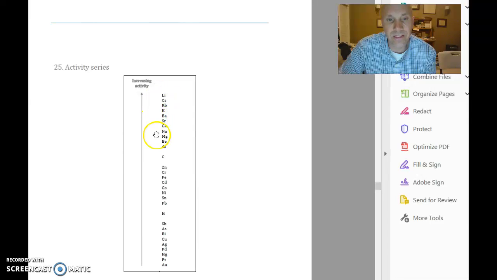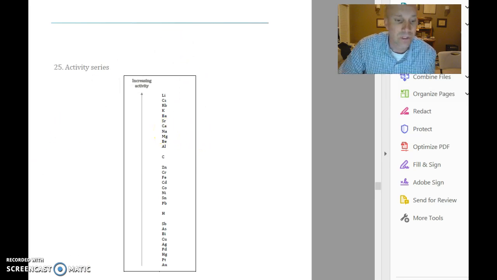So taking a look at the activity series, let's find sodium. Sodium's right here, and recall that the higher a metal is on this list, the more it wants to be oxidized. In other words, the more it wants to get rid of its electrons. The lower something is, the more its positive ion would like to grab onto an electron to convert it to the neutral metal. Well, sodium's right here, so it's fairly high up on the list. What this means about it is that it's very inclined to be the type of metal that would want to give up electrons. It means, in other words, sodium plus would not want to grab an electron to become sodium.